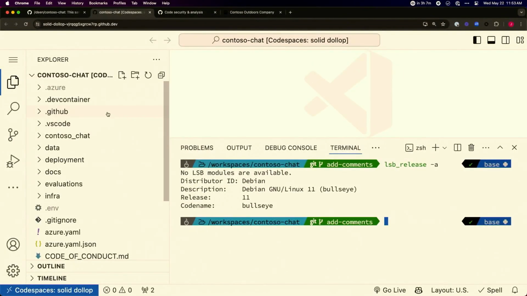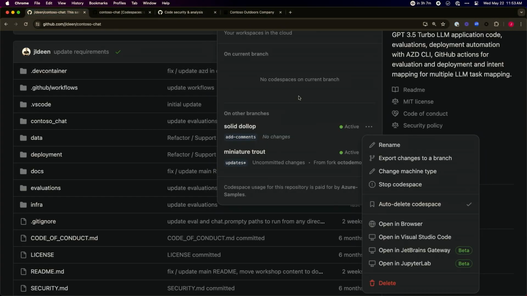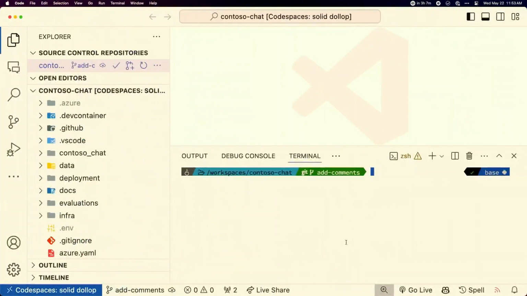Now, using Codespaces in the browser is awesome. It makes it very easy to get up and running, but I can also open it directly in Visual Studio Code. And you'll notice in Visual Studio Code, it's my same instance. It has my same extensions. A new extension that just got launched is Prompt Flow. We'll talk a little bit about that later on. I have Prompt Flow extensions provisioned. I have GitHub Copilot Chat. All of that comes ready to go.